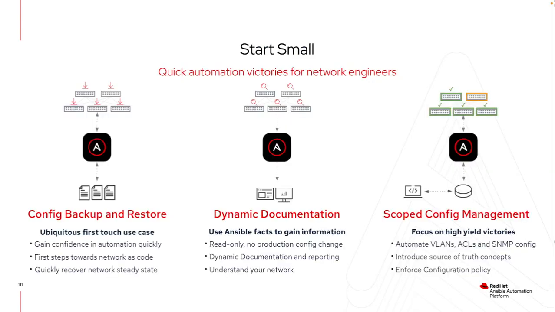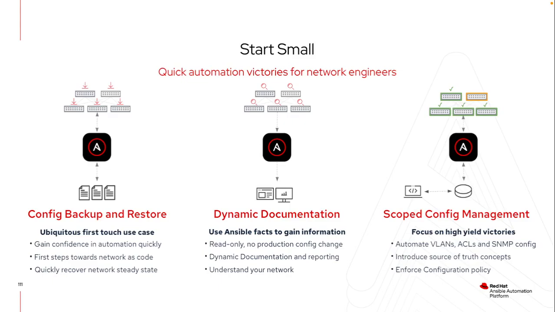I can start small and grow from there, so I don't need to configure the entire networking device day one. I can start simply of taking a backup and restoring. So just pull that device configuration as it exists today, store it on a server, store it in GitHub, have a very quick and easy way to perform a backup and restore, leveraging something like a survey in the automation platform so I can recover if something goes wrong.